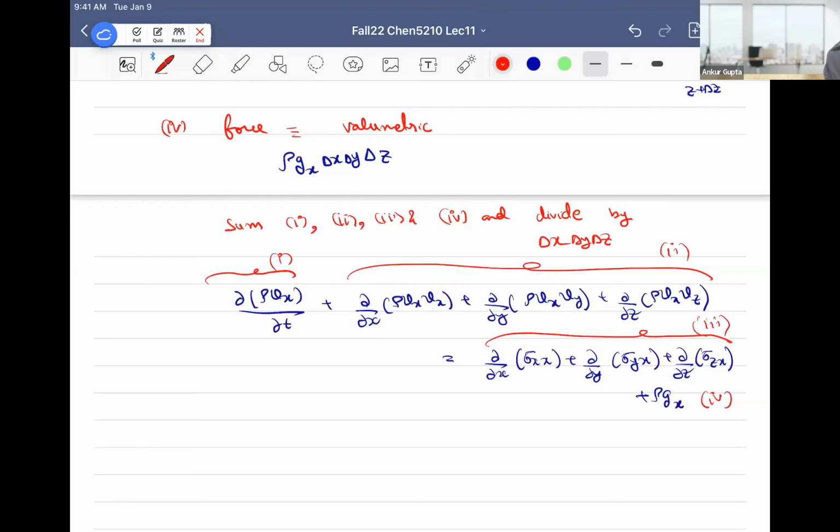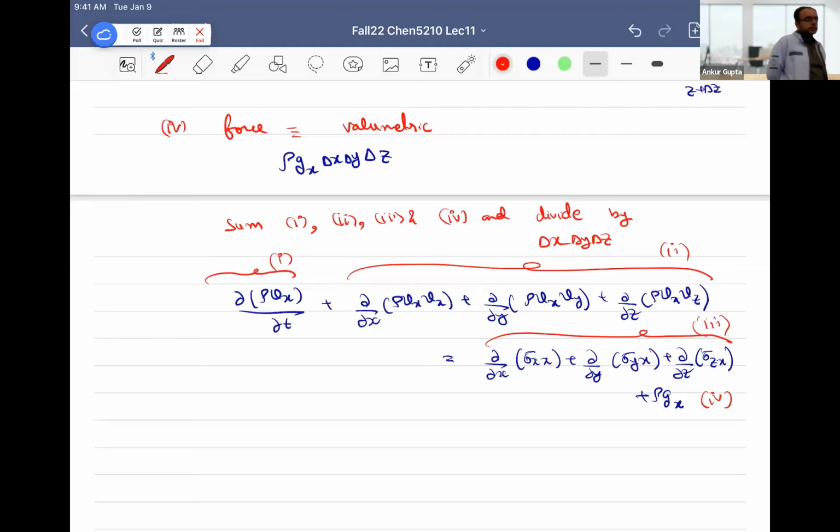So we get this expression, and don't worry about some of the details. It's easy to see, just a matter of doing some of these derivatives. But this is the full equation you will get once you have done all the balances. The first term is the rate of change in momentum. The second term, which has 3 terms, is the momentum flow also. The third term, again with 3 terms, is the surface forces, and the fourth term is the volumetric force. So this is our Newton's second law balance for a fluid on a per unit volume basis. Any questions at this point before I simplify it further?